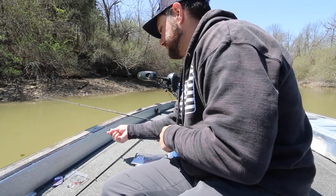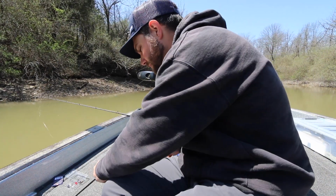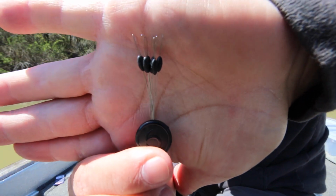So in order to rig this up, I'm going to do everything the same. I'm going to add my weight, I'm going to add my bead, but the next step, before I tie my knot, I'm simply just going to slip a bobber stopper on there.